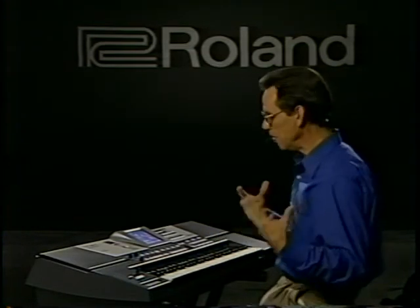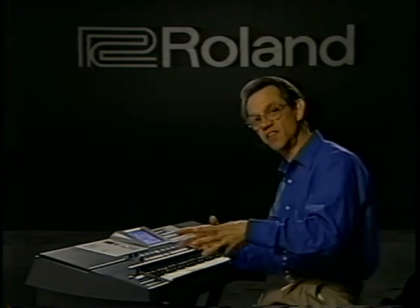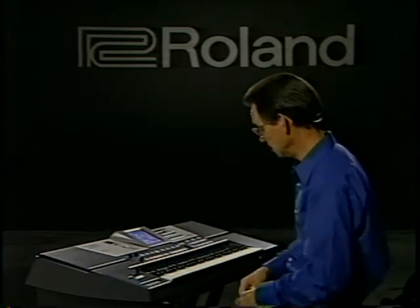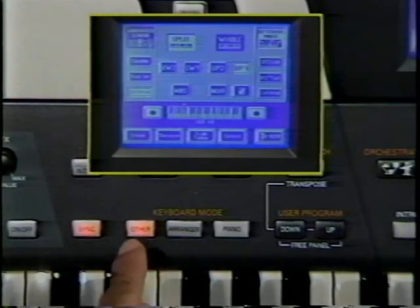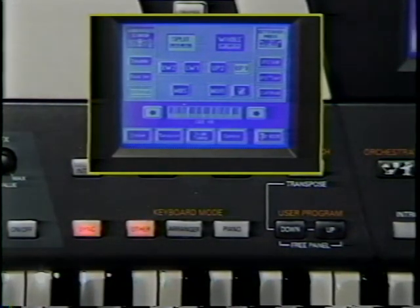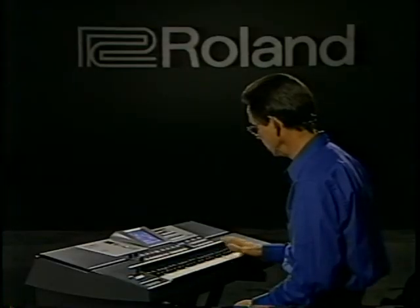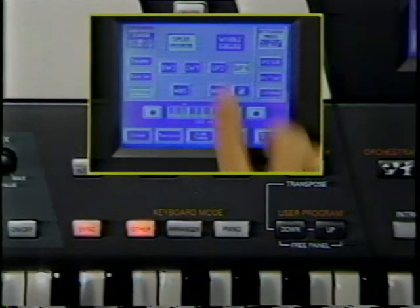And kind of combining things together, always remember that the user programs can remember your settings. So if you like the setting, you would save that into a user program. And I'm going to show you how to save it and name it and save it to the disk and all of that later. But the Others button is very important. You know, 'cause also right here in the screen, you see that upper 1 is on. So I get an upper 1. And then upper 2.